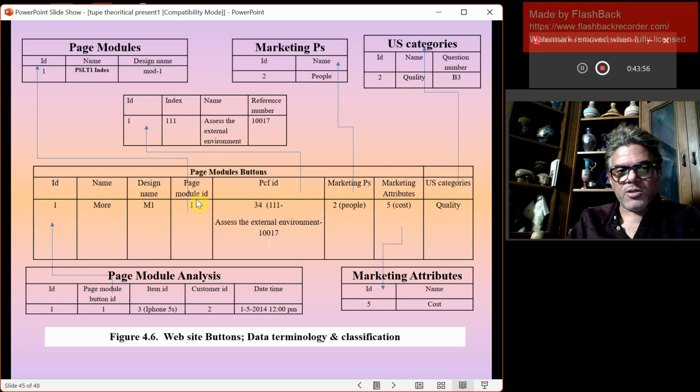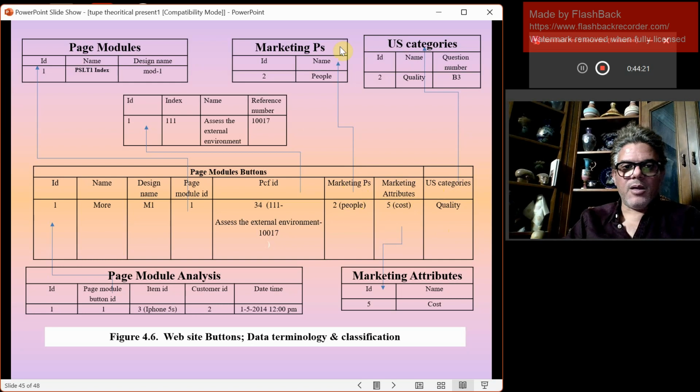Then the page module ID, is it the product or whatever. The PCF ID, so I'm linking straight to the PCF. Marketing piece, marketing attribute, marketing user satisfaction categories. So now I'm linking between the user satisfaction and its marketing attributes and which category.